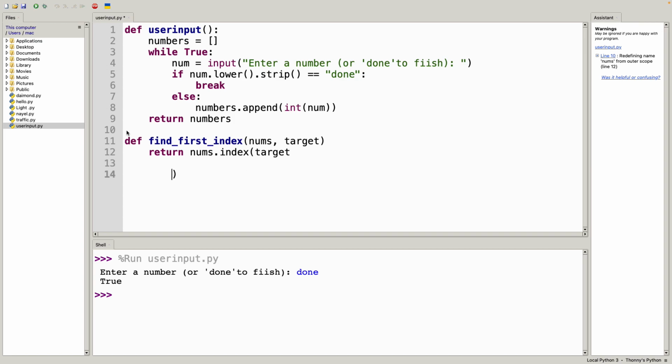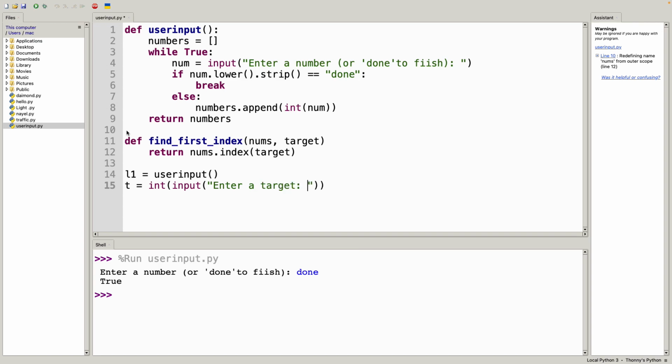And all we have to do now is call this function here. First we need to find the target. So first we ask the user to enter the list, so we can say L1 is equal to user input, and the user is going to enter the list. Once the user enters the list, then we say target, we can call it T as well. T is equal to input, we convert it to integer, and the prompt is: Enter a target.